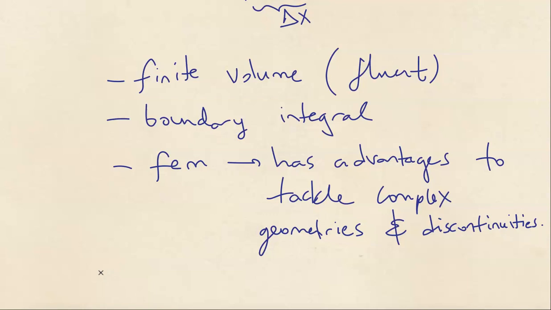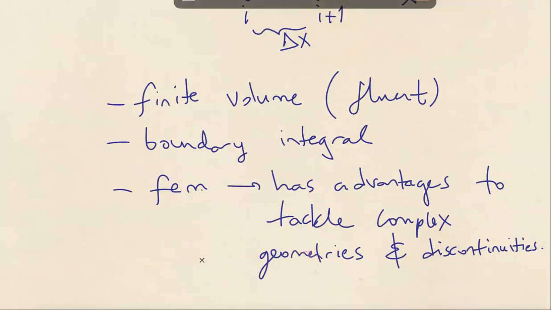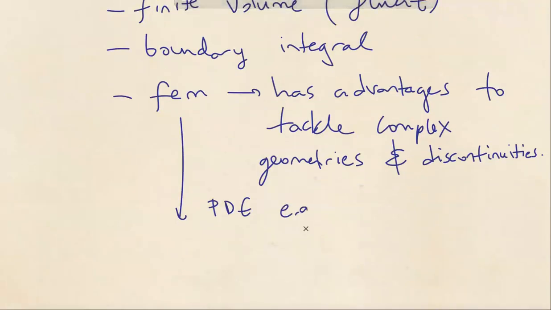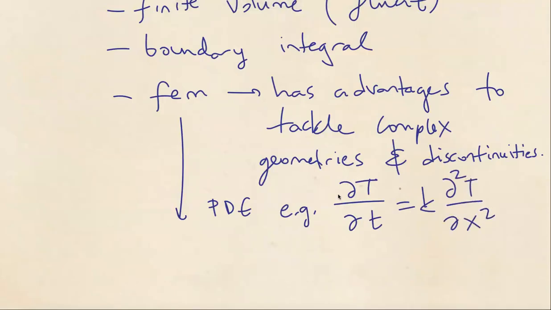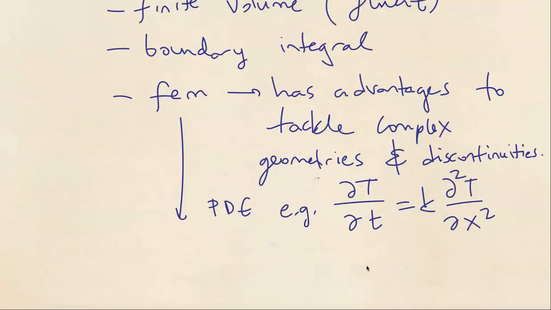The interesting thing with FEM is this. With FEM, we are converting the equation, like a PDE. For example, temperature diffusion with time: partial T partial t equals k partial squared T partial x squared. This is one of the parabolic examples of a partial differential equation. It is called a PDE because the temperature depends on both time and space, more than one variable.